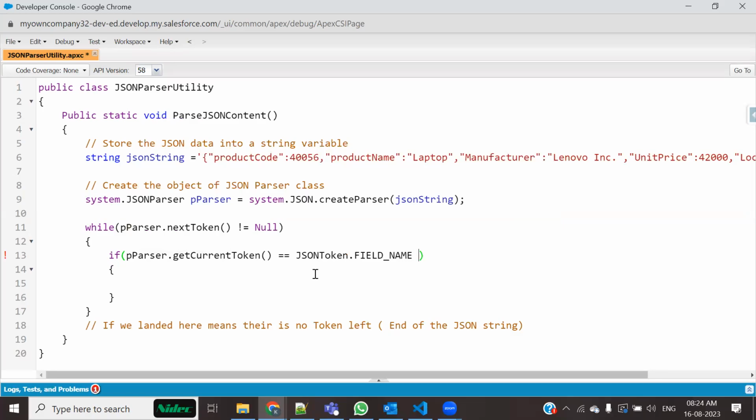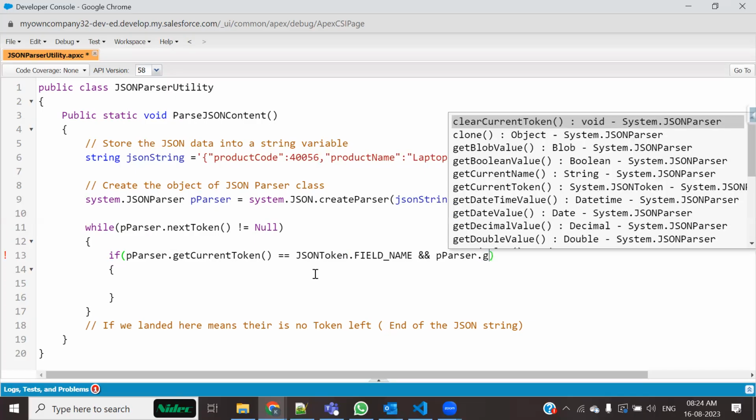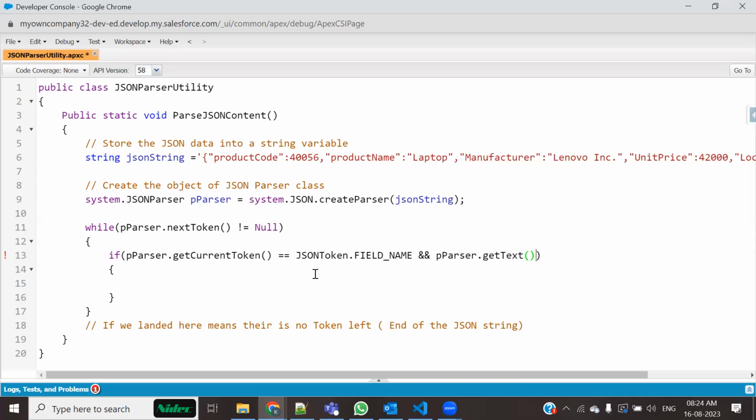First, let me create this context. I'm going to explain. And p parser dot get text equals to what is that content?